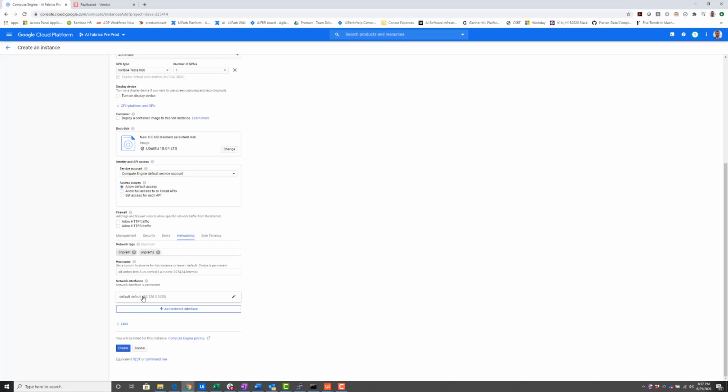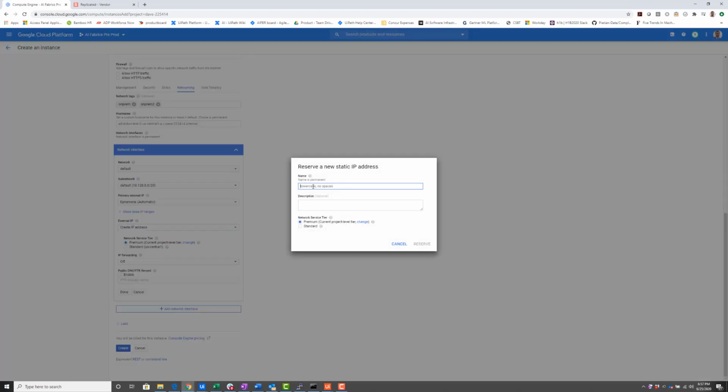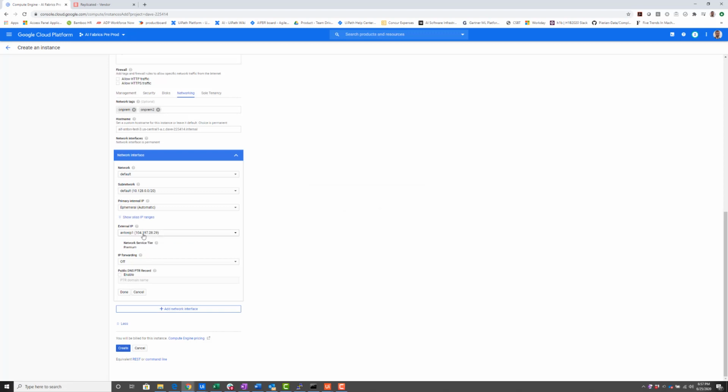The other thing you want to do is, on GCP, if you create a VM, the external IP by default will be ephemeral. So you may want to change that to a static IP. Now, to be honest, I've used the ephemeral IPs in the past, and it never seems to change, but just to be sure, it's better to set up a static IP.